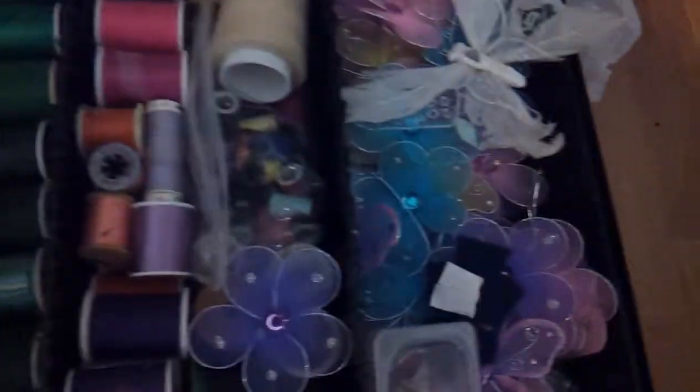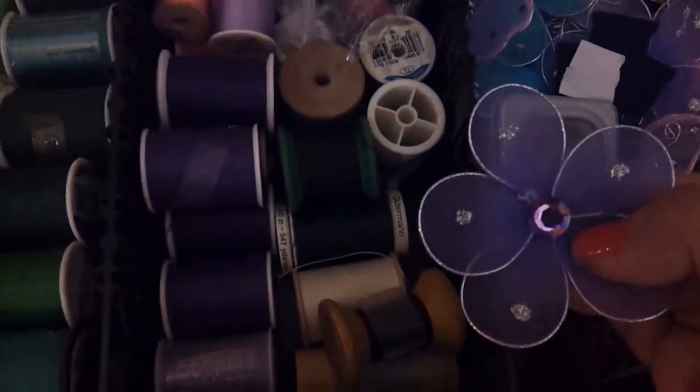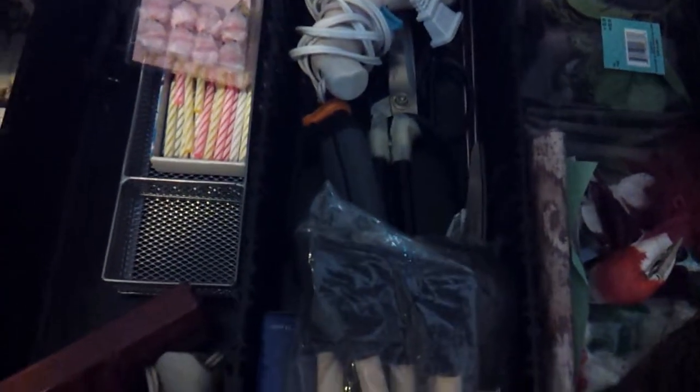And next door is my thread and butterflies and flowers that I got from the dollar store. My granddaughter loves to use them. And that's what is in here. Oh, actually, I have here my product for the Judi-Kins and for the stamp maker here. And in here, I carry my rolls, some of the big scissors for my sewing machine. I have some of these sponge brushes and my nests and my birds and all this too.